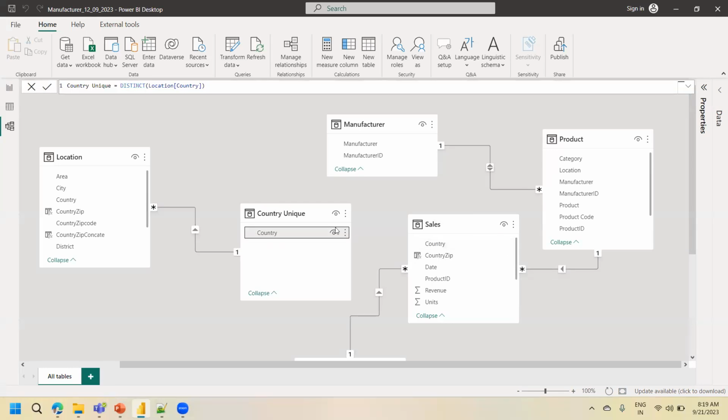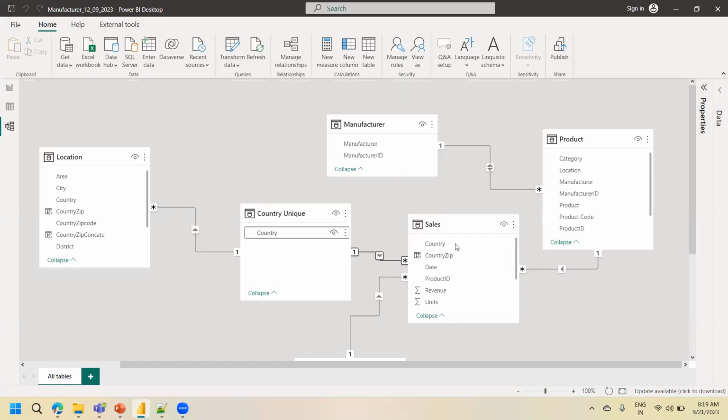So I will map the country column from the country unique table to the sales table country. So I got this relationship and I can play around. Now I have the relationship from location to country unique and from country unique to sales, which acts like a bridge between these two. It will work. If you haven't identified common columns, I have identified two common columns here.